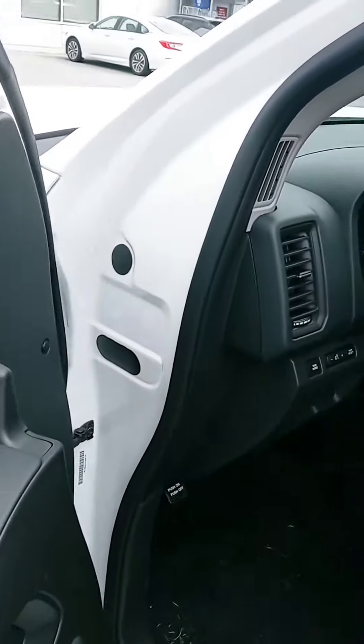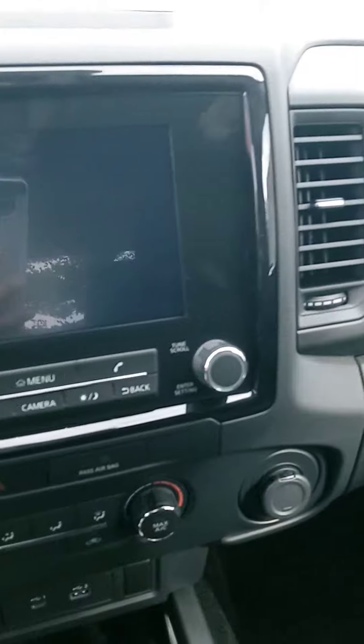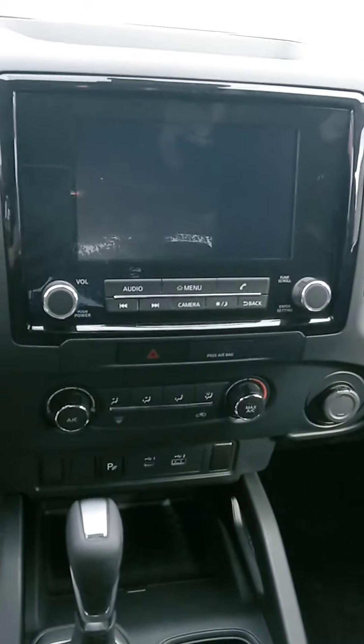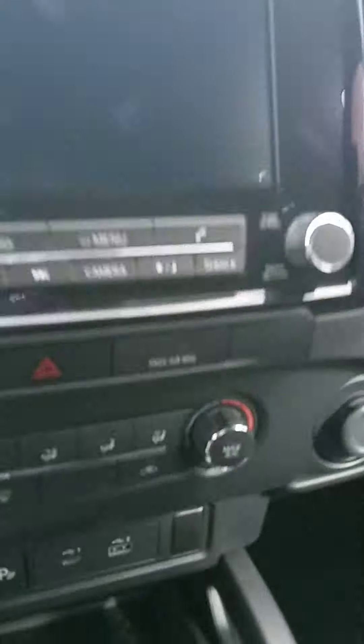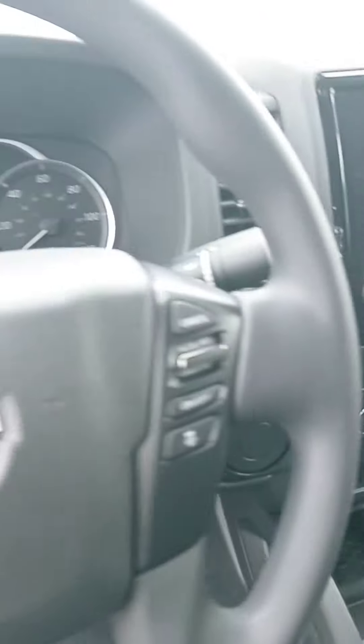A couple things that I really like about the truck: one was the front end. The other thing I love is the change putting in a much larger touch screen. You've got your backup camera there, your temperature control is right below it, some plug-ins, plus your Bluetooth and cruise control.